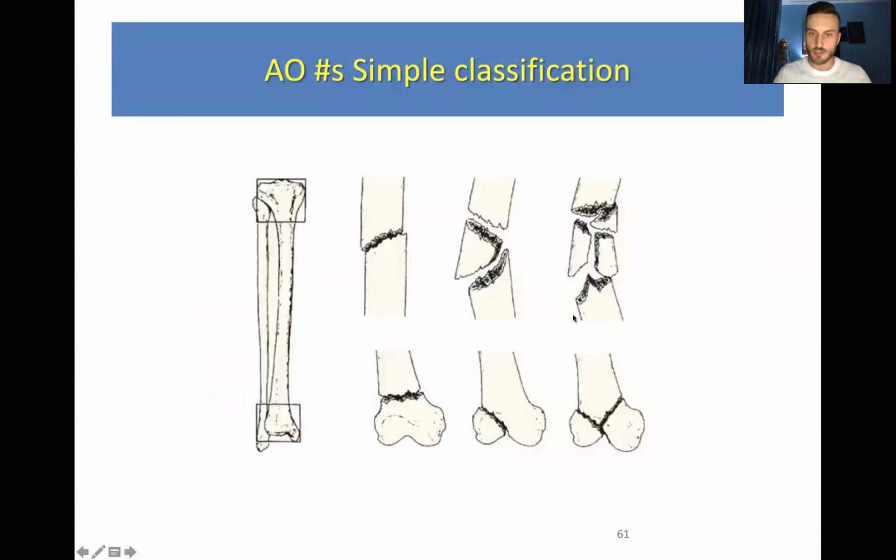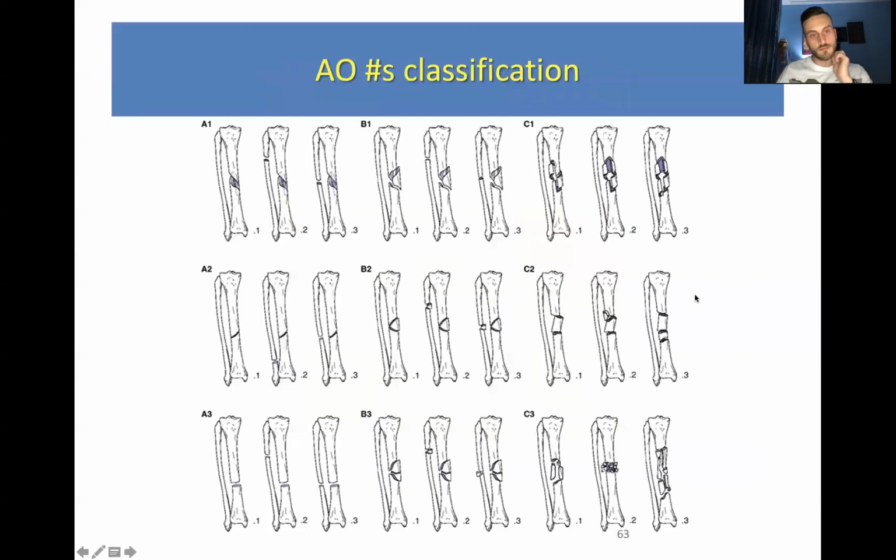There are a lot of classifications for fractures, and you will see in the next videos that for each region we have different classifications. One of them is the AO classification, which is not mandatory for you as students to know, but whenever we have an important classification, I will point it out for you. Here you can see this is a transverse fracture, this is a butterfly, this is comminuted, this is intra-articular. This is extra-articular, a fracture outside the joint. This is intra-articular fracture. This is the classification of the AO. You don't have to know it now.